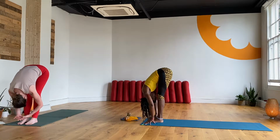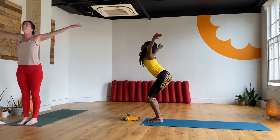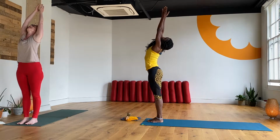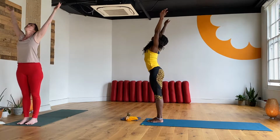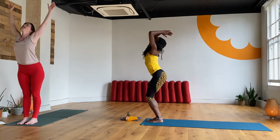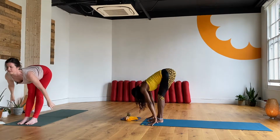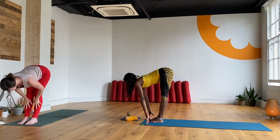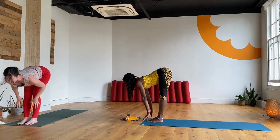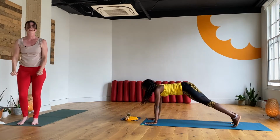Uttanasana, inhale, sweeping the arms wide, up. Urdhva Hastasana, exhaling, hands come back into the center of the chest. One more time, breathing in. Exhale, swan dive. Groin soften as you fold. Inhale to lift up, flat back. Exhale, stepping back, coming into your plank.